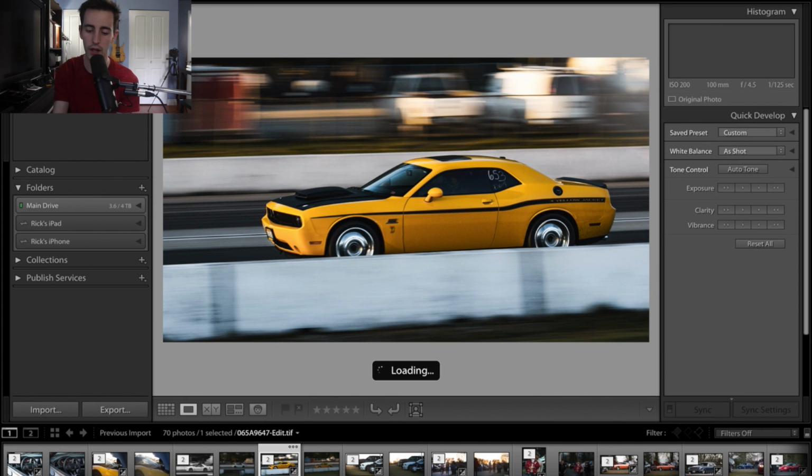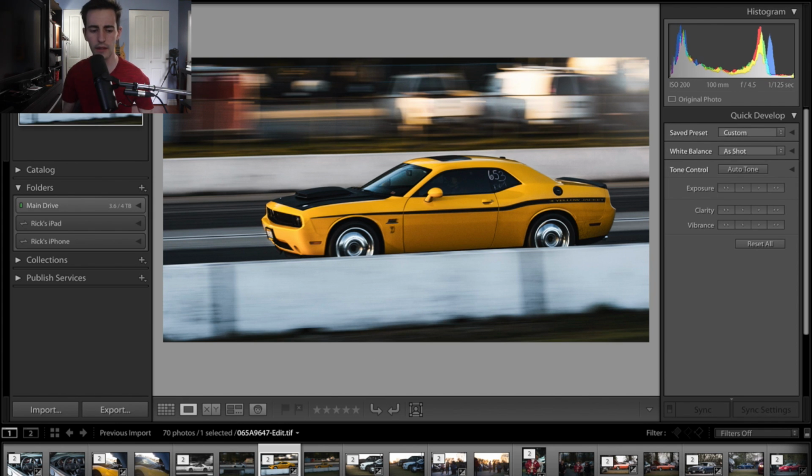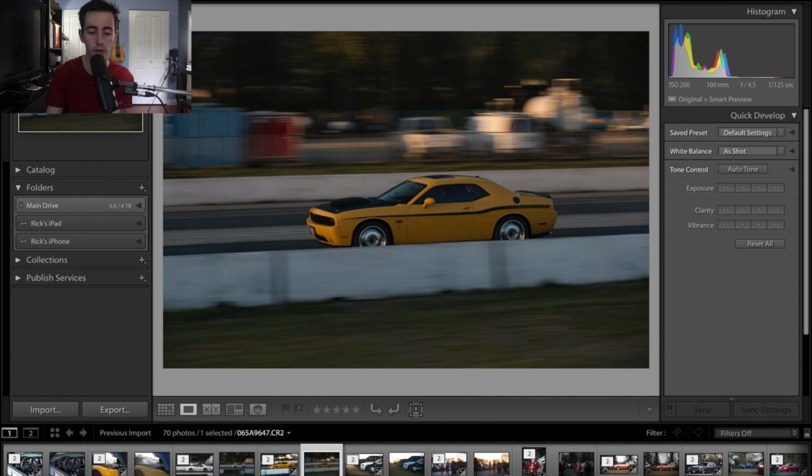Next up, this Challenger again. There was a couple Challengers there that night. The auto group I work for also works very closely with a Chrysler store, so I try to shoot those things, send them off that way. Maybe the dealership can use them. You never know. Original photo and the edit.